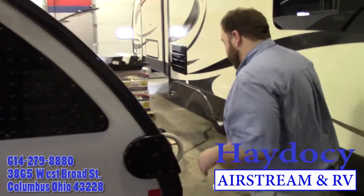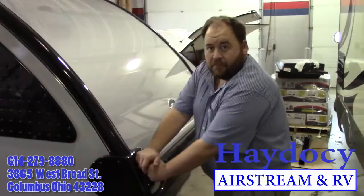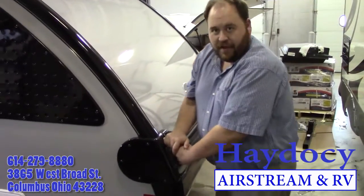All right, moving back around. The handles literally are handles. They're here to push the camper, pull the camper, move it around. If you don't get it back directly where you want it to, two people can move this camper. I mean, one person can move the camper pretty easily.